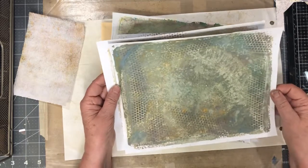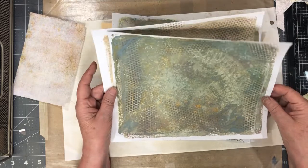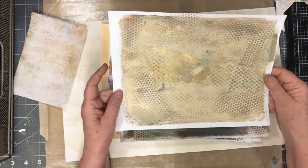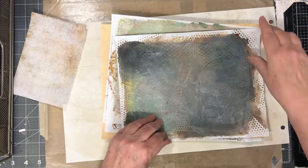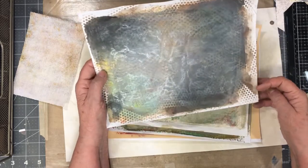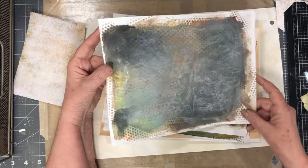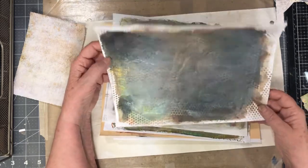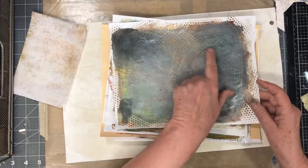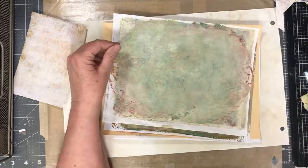Again, I used some mica powders or glitter. I'm going to use glitter on this one, I believe. I like that one. This one, the same thing, just a combination of colors. This one I was playing with, trying to see how I could use the oxide black spray. And I don't know if it shows up on the camera or not, but it has a lot of depth to it. And I also used a script stamp on top and did some stenciling.